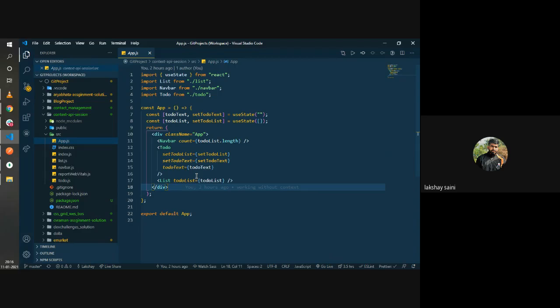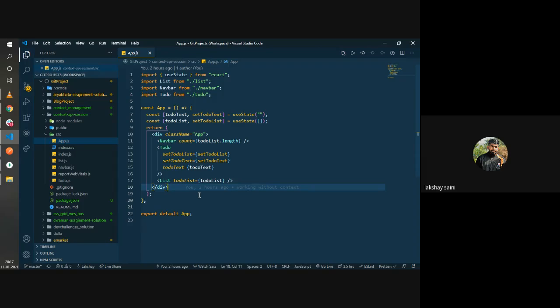For that we have different ways of doing it, and one is Redux, MobX. We use these as state management tools. Another thing that React provides to us is the Context API, so we will look into the Context API.